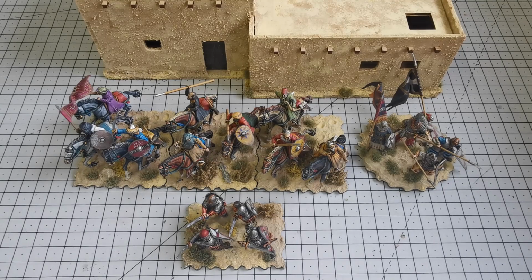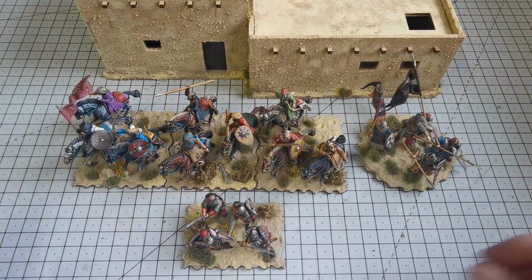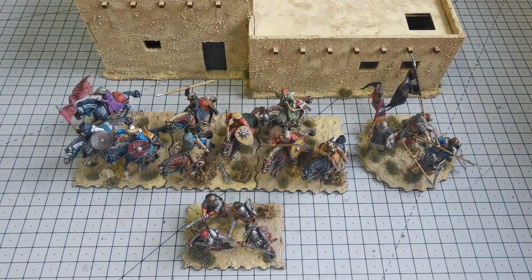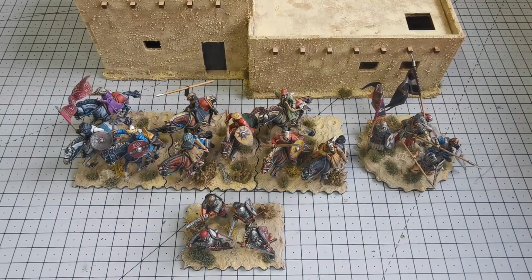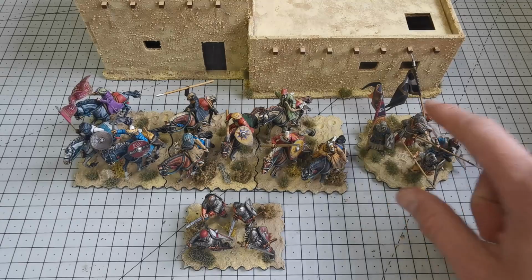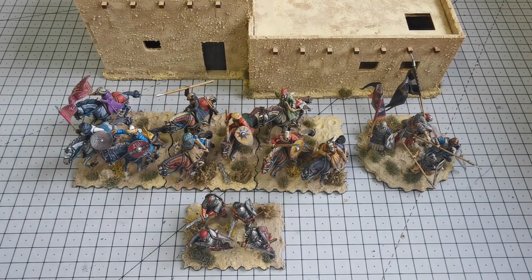I've got some more battle reports on the way, but all of them require a little bit of planning. The Wars of the Roses castle stuff is still ongoing as well, but I think, painting wise, I'm going to try and focus on getting some of these done, and then we'll be having some games of this. There'll be a history video coming out on Robert Curthose in the same format as my Wars of the Roses ones.